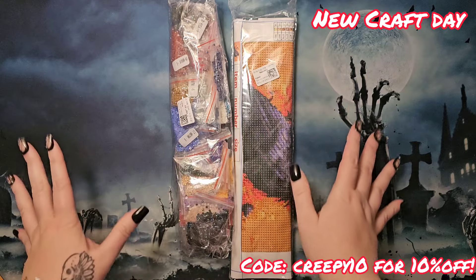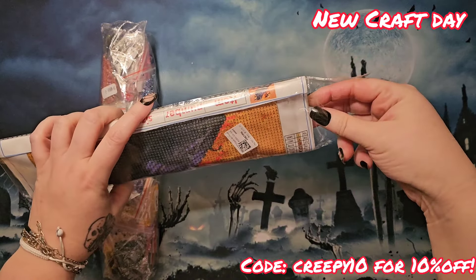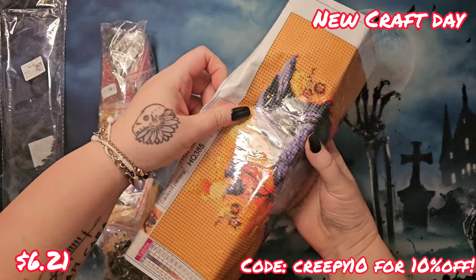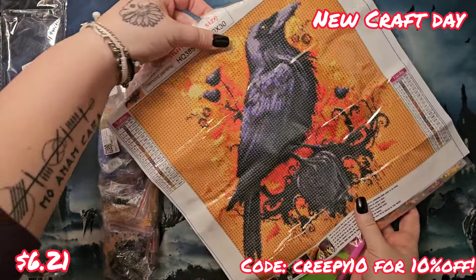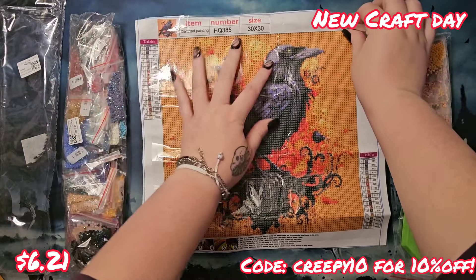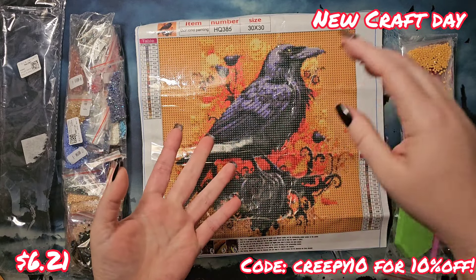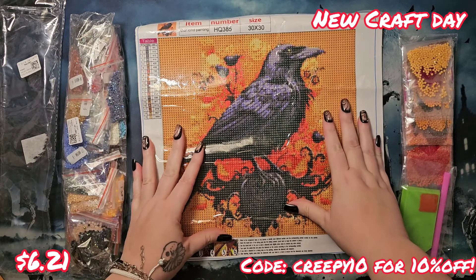I did go ahead and pick up a canvas. I don't know what's been going on with me but orange has been appealing to me a lot lately — the color orange and actually the fruit too, and anything orange flavored. I saw this and I was like, I don't have anything like this, and I've also been Halloween-brained. I got a jack-o'-lantern and some other Halloween things and this spoke Halloween to me.